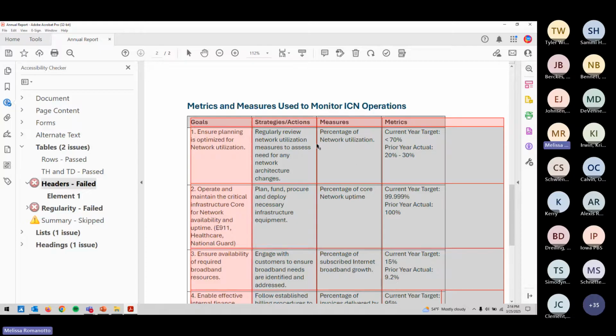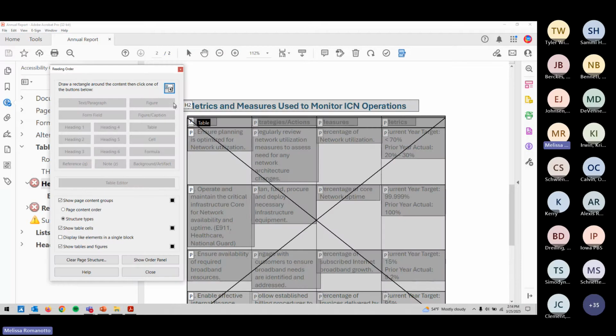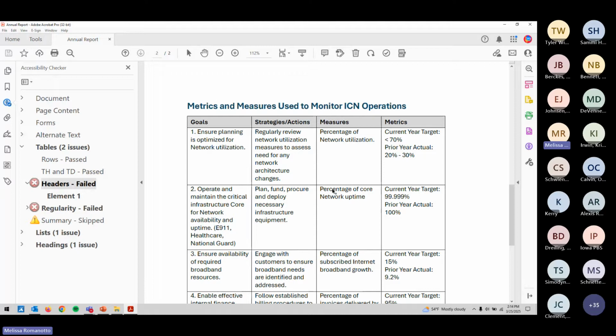And again, that's just in this table editor mode. So I'm going to save. I'm going to click somewhere else. It didn't change anything in the physical view. But when I'm in editor mode, I can see that the changes I made have taken. I can right click, check again, and now you can see that the table headers error has passed. So now I have column and row headers. Again, if I created the table in Word and pasted it into Word, those come along for the ride. So less work for you in the long run.